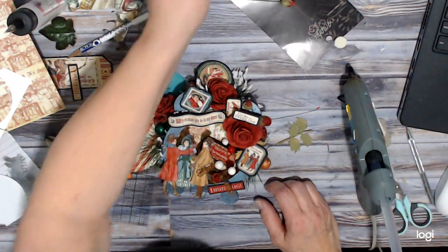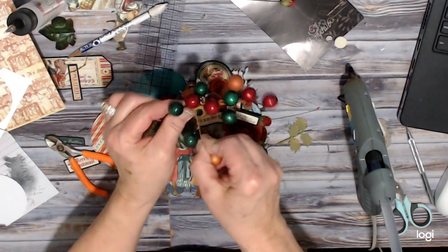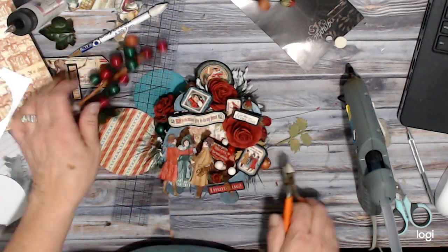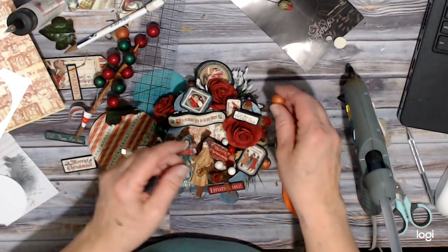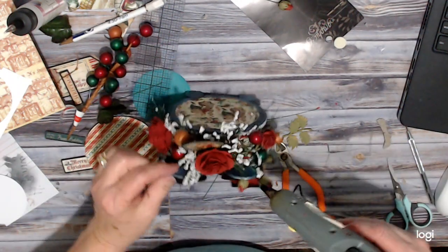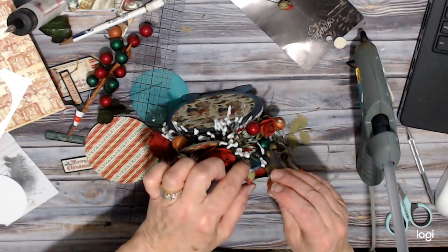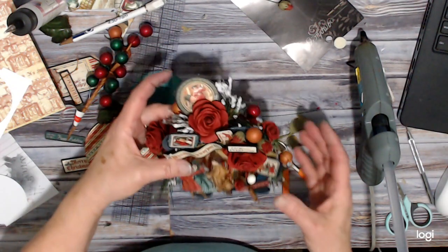Let's add one of these gold berries. Ouch. A couple of these berries up here. In there. Let's get that. Get some glue down in here. Just like that. And I'm going to push this down in there. Like so.